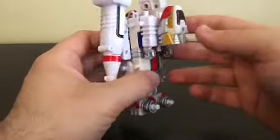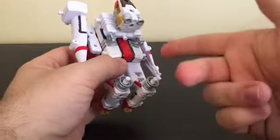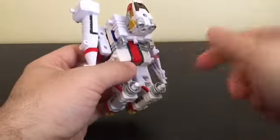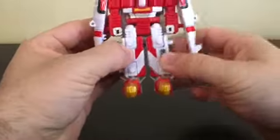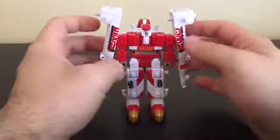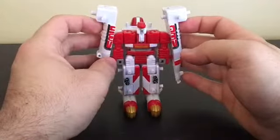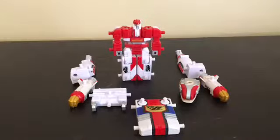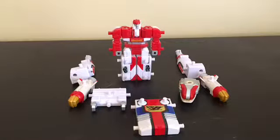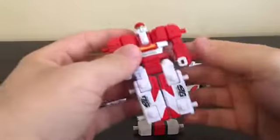Yeah, the backpack is a little cumbersome, but I'm trying to give it a whole astronaut look to it. So feel free to copy this if you own Galaxy Rex, if you will. So, yeah, that's that. All right, so next, what I'm going to do is show you a little sneak peek of the combination between Heat Tricera and this guy. That combination is called Mugen Dino Double. So, again, I'm going to do a little sneak peek.